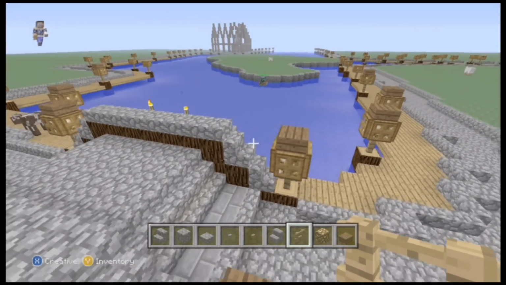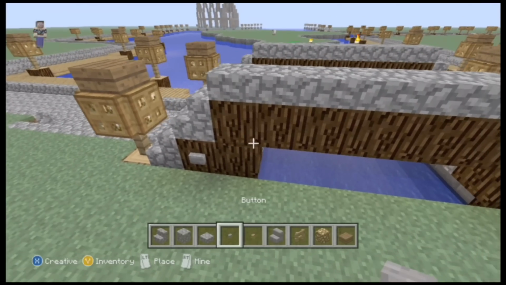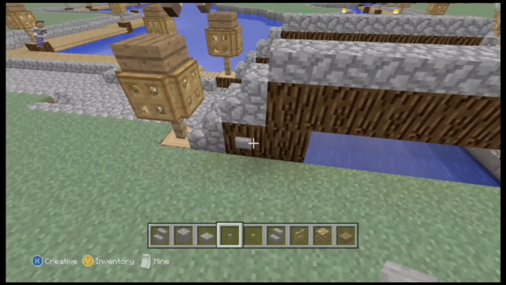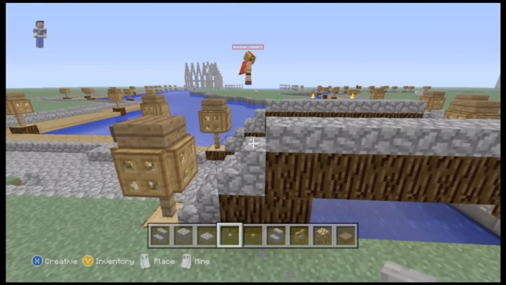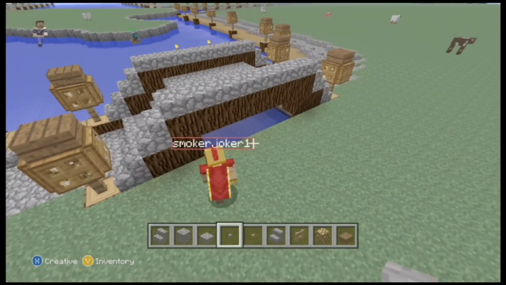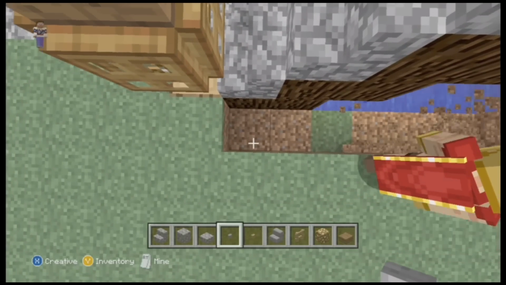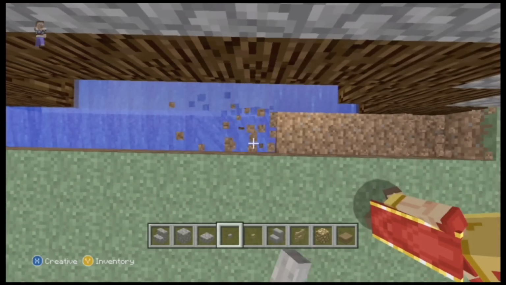I'm a little bit confused because the ground is not dug out down here, so it's a little bit weird. So you're gonna place a button there. No. Yeah. No. Sorry about this, guys. It's confusing because the ground's not dug out. So what we're gonna do is we're just gonna dig out the ground really quick so it'll look right.